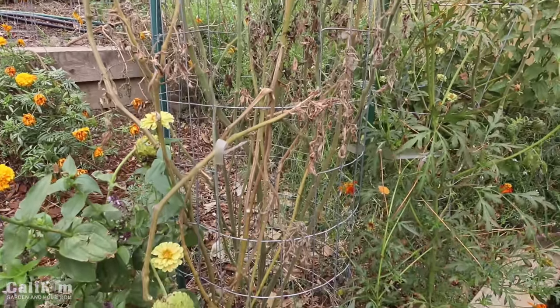Several of you northern gardeners who live in a cold winter climate have mentioned how sad you are that your summer growing season of all those wonderful warm weather vegetables including tomatoes is coming to an end. Maybe you've already had a frost or maybe you're a southern gardener and it's just been a brutal hot, maybe windy summer and the tomato plants are looking pretty bad — no more tomatoes left on them. Whatever the case, if your tomato plant is looking worn out, it's time to take it out, either winterize your garden bed or make room for some more vegetables.